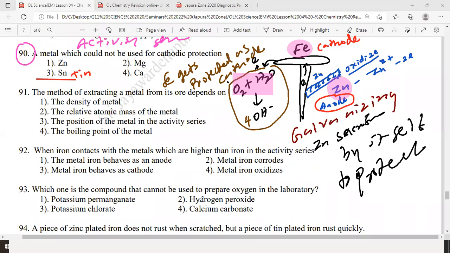But if someone asks, can't we use lithium, sodium, potassium? They are not suitable. Why? They are very violent. They can't wait until the enemies come. They will go and fight with the other guys and get used up, get destroyed. Sodium and potassium cannot be used for this, because they react rapidly. Before iron gets protected, they will get used up with the atmospheric components. Highly reactive metals should not be used as bodyguards, because they will fight with other people going on the road and get killed. But a bodyguard has to wait in case someone attacks you, right? Otherwise the bodyguard will be destroyed before you.